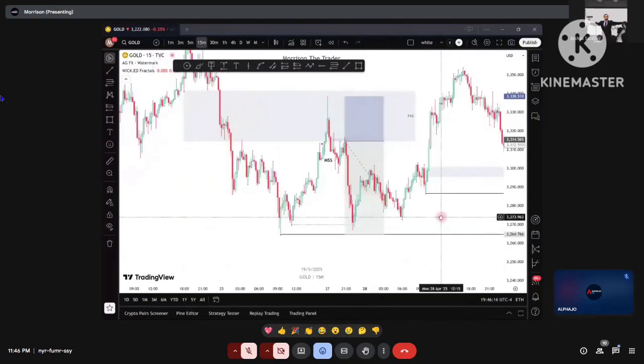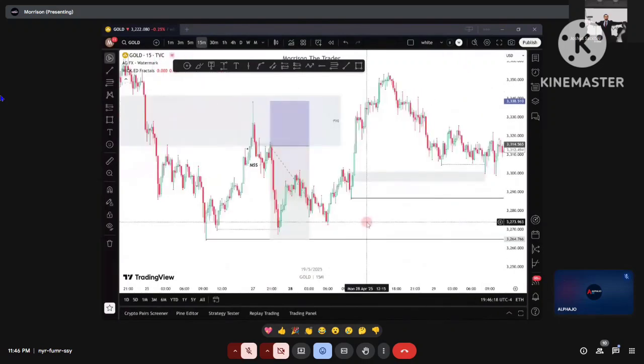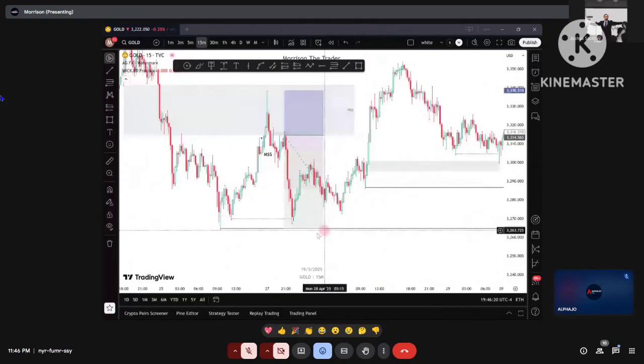So this is the reality of trading. You actually got the idea right, everything was right, but you never reached your target. And so what did the price do? You hit a stop loss. This is the reality of trading. I'm not going to lie to you that my strategy is 100% sure when price gets to here. No, we won't do that here, because if you actually want to learn how to trade, you have to learn the realities of trading too. I'm not going to lie to you.